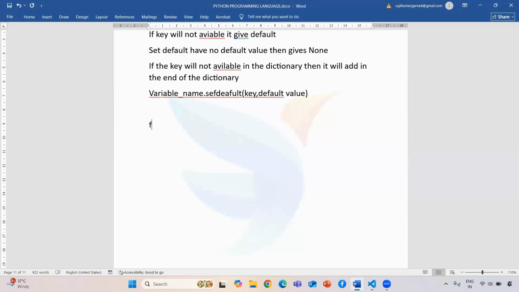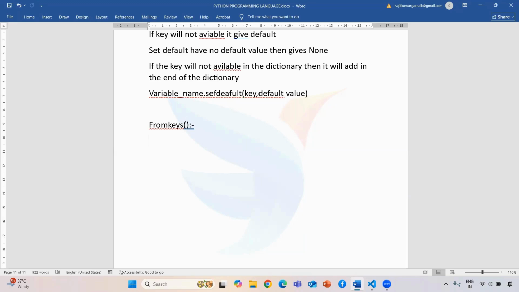Then the next one will be fromkeys. So what is the fromkeys method? Built-in method. Okay, so fromkeys is nothing but this method is used to give the common value for all the keys.